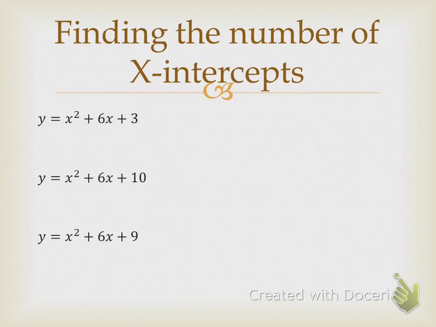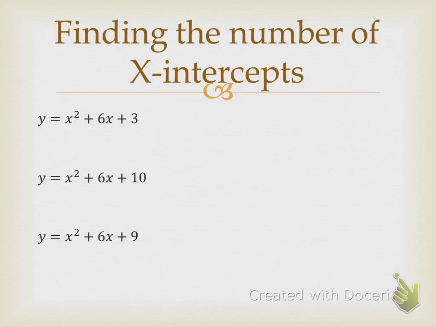All right? Let's move on. Finding the number of x-intercepts. Now, this problem looks a little bit different because it has y equals x squared plus 6x plus 3. This equation is ready to be graphed, but instead of graphing and looking at the parabola and seeing how many times the parabola crosses the x-axis, I'm going to do something much simpler, which is use the discriminant and find out how many x-intercepts I'm going to have. It's going to be the exact same thing that we did. Finding the number of solutions and the number of x-intercepts is the exact same.